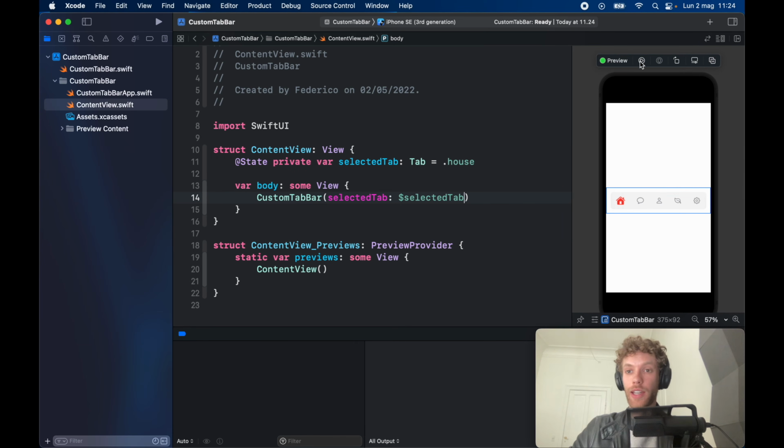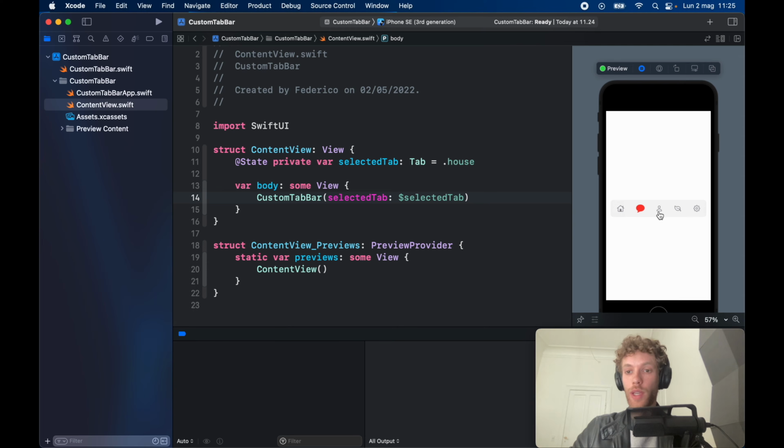So just by doing that, we can go ahead and run this, and we can test it out by tapping on the icons. And you'll see that there's a nice animation, although there is a catch at the moment, and every icon we click on is going to be red no matter what we do. That is the selected color we've defined for this.